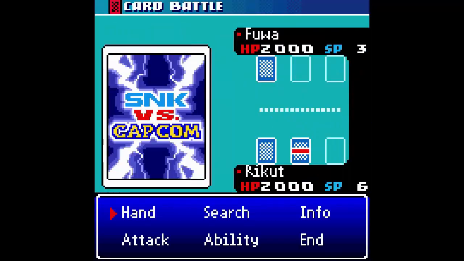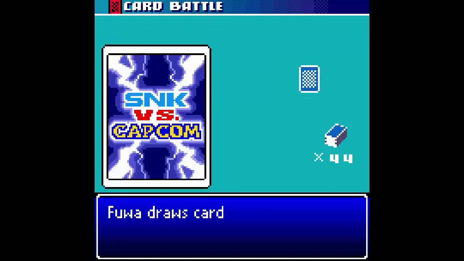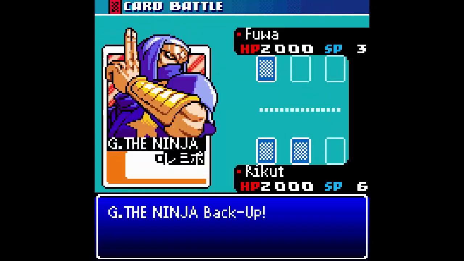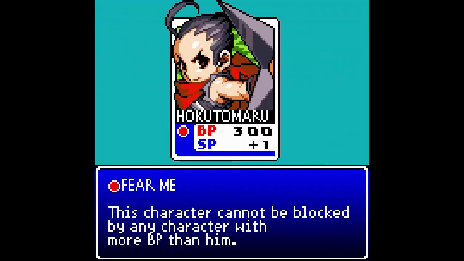Terry. Gotta get rid of those two hundos, that's not gonna do anything. Oh, backup. Fellow ninja. Fear me, Okotomaru. This character cannot be blocked by any character with more BP than him. Oh, shit.